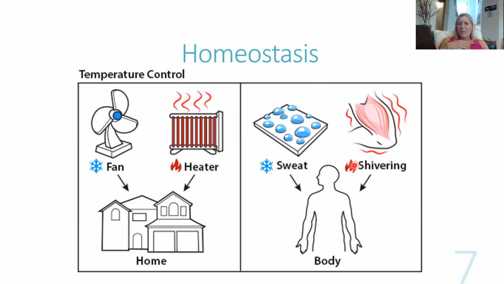Okay, positive feedback is the opposite of this. When you have positive feedback, a change in the set point causes a further change. For example, when someone goes into labor, the contractions start small, but that deviation from normal causes a greater change. Those contractions get bigger, and then they get bigger, and then they get bigger, right? It's a cascade of events, building and getting you further and further from that set point. Okay, so giving birth is one example.